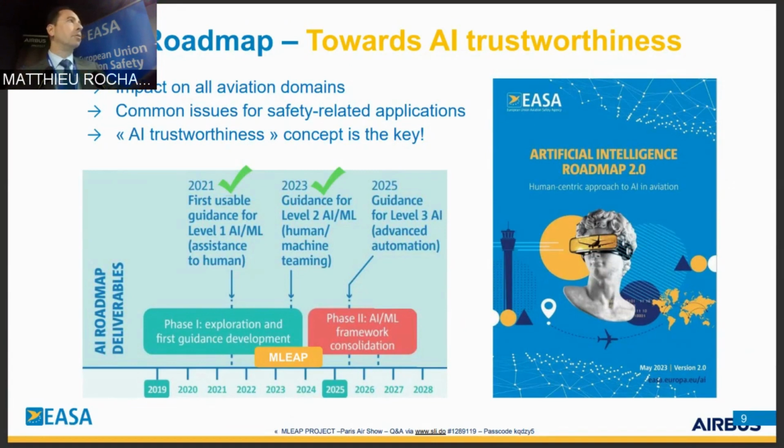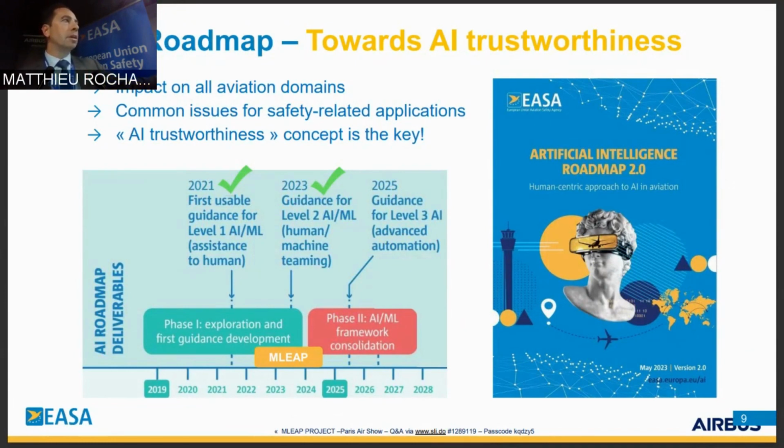The first thing we found out when doing the impact analysis on aviation was that it impacts nearly all domains. It's not only a product certification, it's really about ATM, about maintenance, about aerodromes, safety management. There is a lot of applications coming our way, all of them sharing a statement of concern, a common issue, which is the level of trust that we can put in an application when we deploy it for a certain level of operation. This is where we have tailored this notion of AI trustworthiness as a key concept for the roadmap implementation. And this AI trustworthiness concept takes a shape that you will see on the next slide.